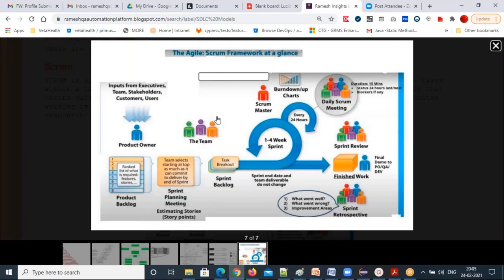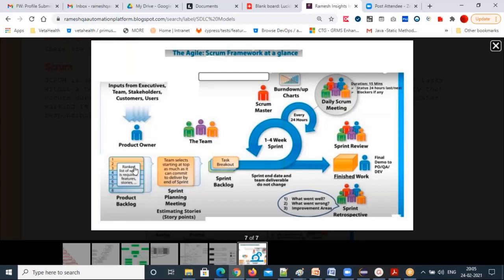The product owner will get all the inputs from executives, the team, stakeholders, customers, and different users, and he will prepare user stories or epics.